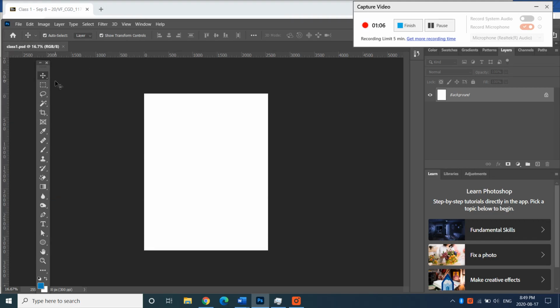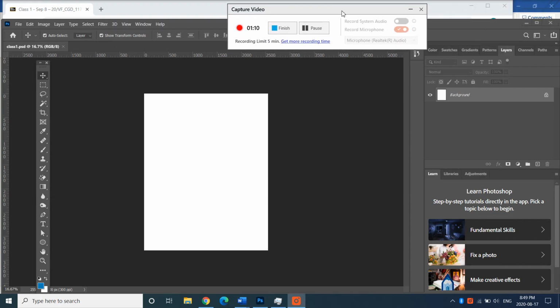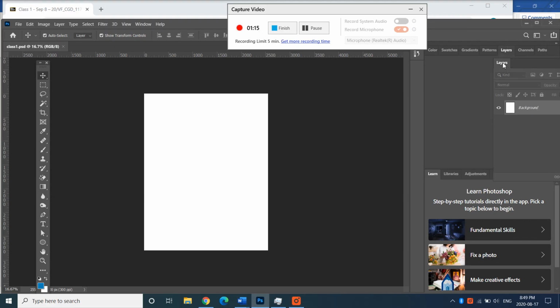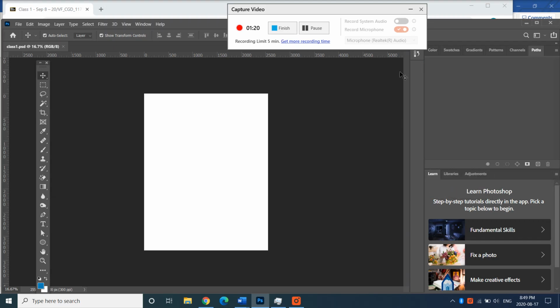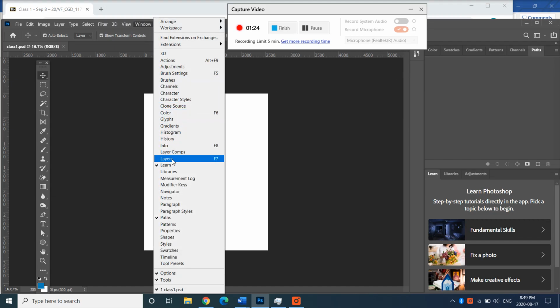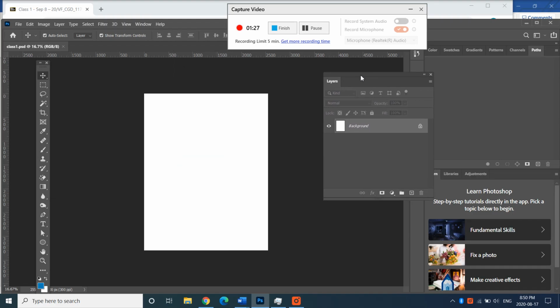Now I'm going to place something in it. This is my Photoshop file here, and in my Layers panel, I'm going to click on my panel and bring it over so you can see it. If you don't see this Layers panel, if it's missing for some reason, you can go to Window and click on Layers, and here we have your Layers panel. In your Layers panel, it tells you what is in your document. Right now we just have your background, which is locked. Background is usually locked.